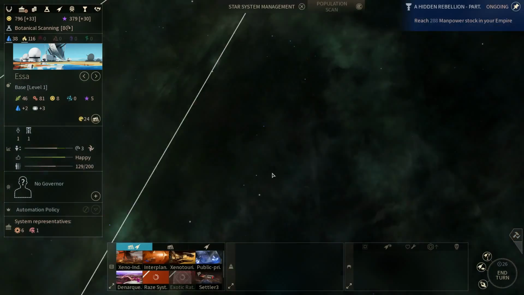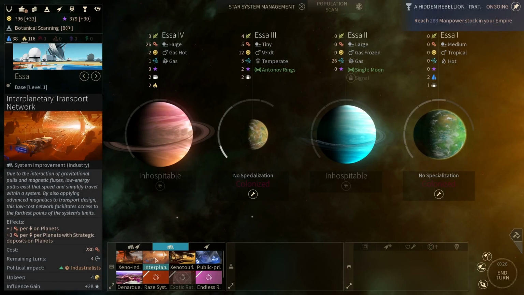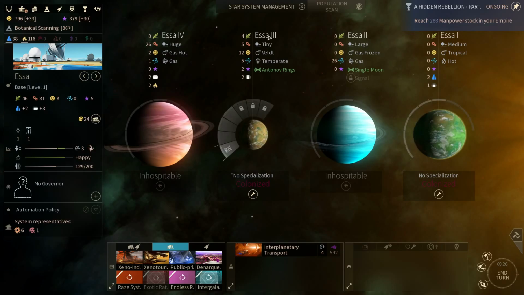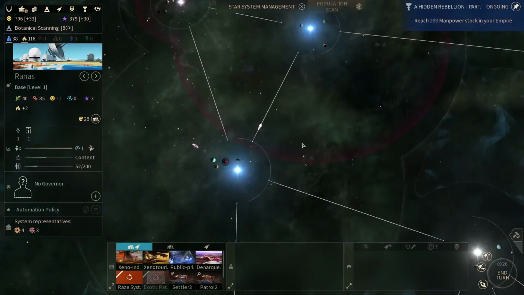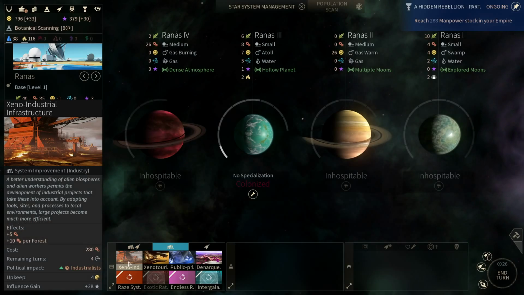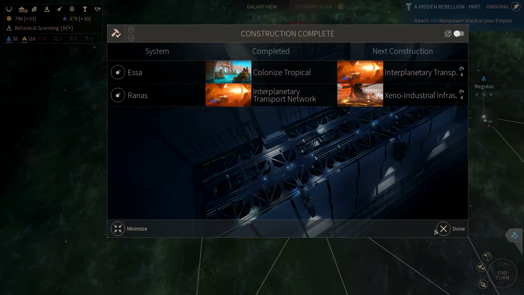Right, Essa Tropical has been finished. Let's make that. And until that's made, I'm going to keep that populace there, I think. But when it's finished, it would probably be better to stick it on there. Okay, and on Ranas, let's get up that more production. Okay.